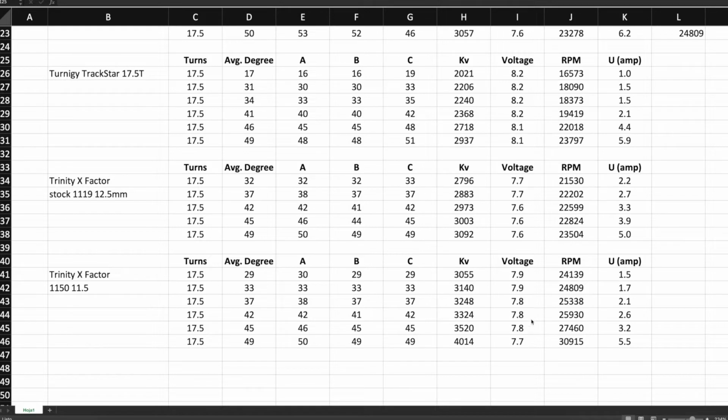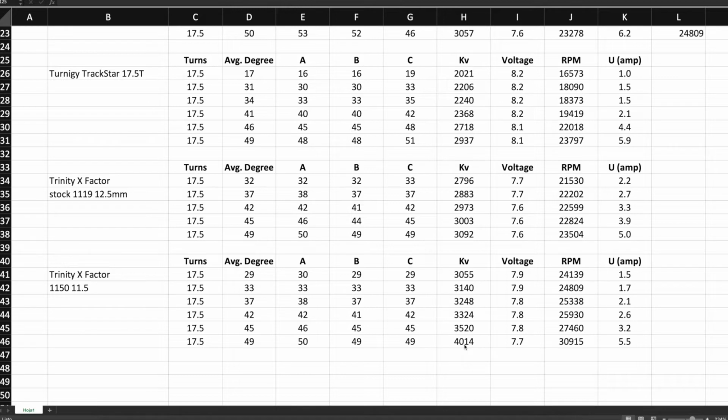Now we're going to ignore the revolutions. Revolutions are going to depend on your volts. This is something I've mentioned in other videos. So really, it's the KV and the amp draw that we want to compare. Compared to the amps, this one really revs high. If we go higher up, say 5-degree, it really jumps up. Here we're now at 4,000. Here, we were at about 3,000, well, 31. But if we were to lower this, we're still going to be probably about 600-700 KV difference for similar amps.